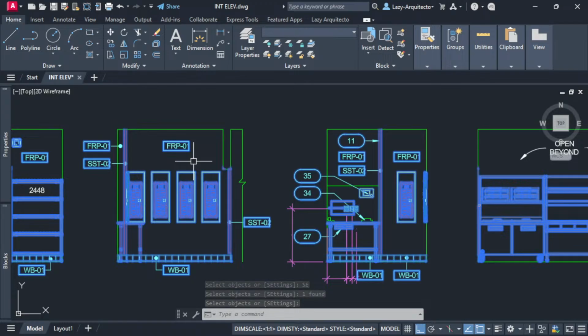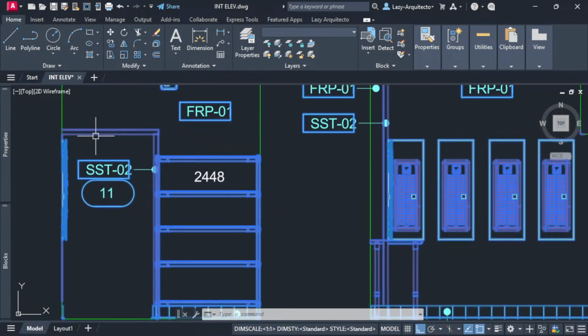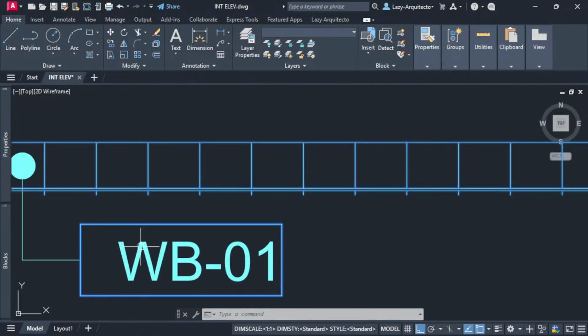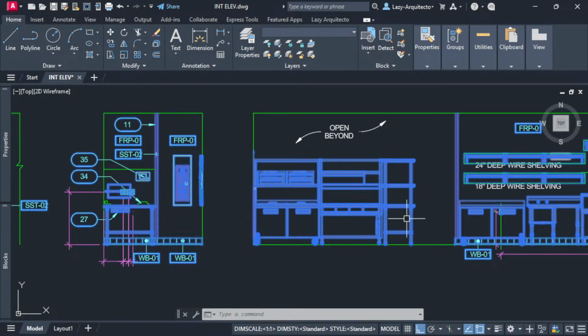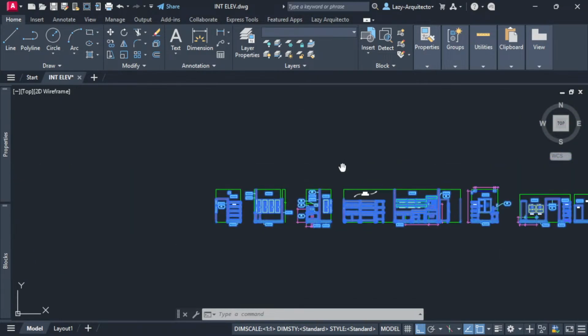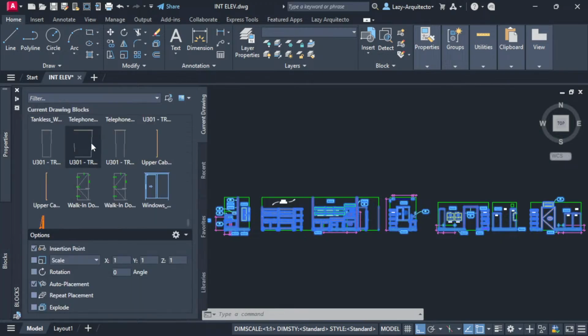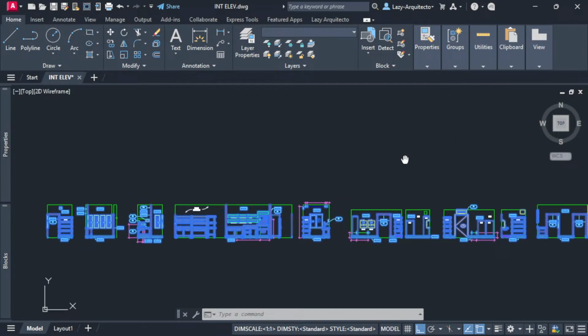We successfully managed to select all of the blocks in this drawing. As you can see, it doesn't matter what layer they are on or what name the block has, all of the blocks were selected, which is what we want, and we're going to explode all of this. Okay, so let's see. If we go to the properties, you can see there are 600 blocks. That's all right, but in our blocks palette there are more than 600 over here. There are hundreds and hundreds of blocks. So let's explode them.